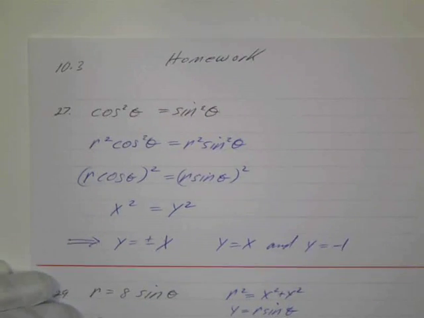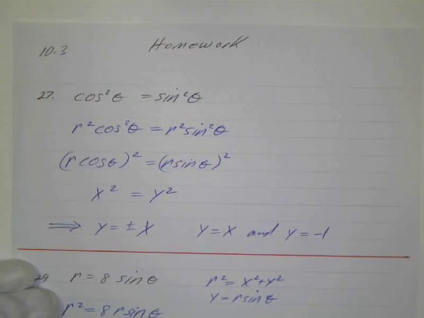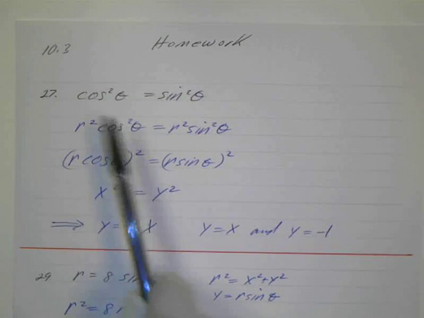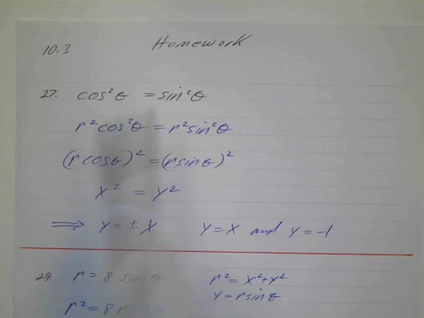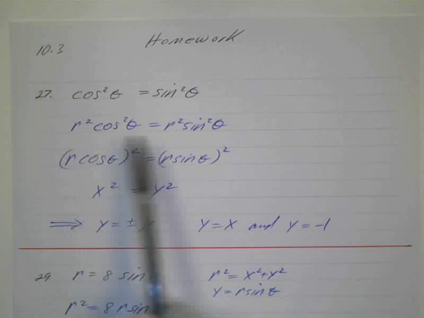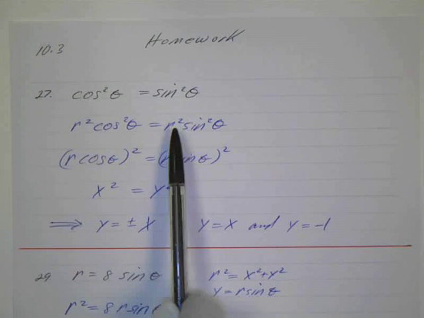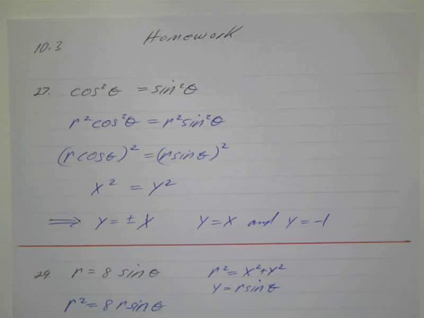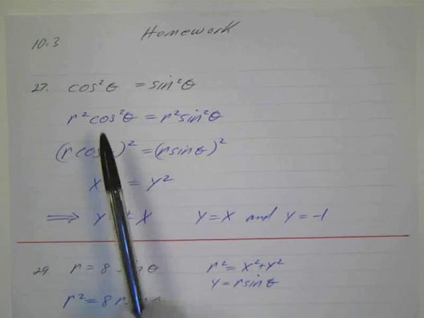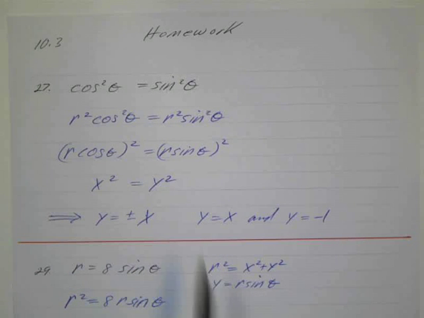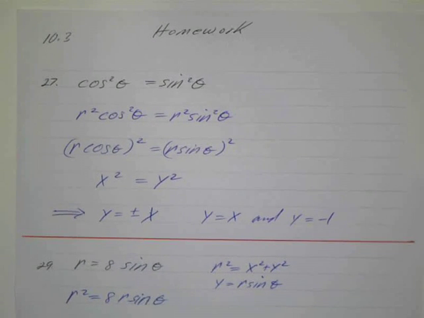And 27. These aren't too bad once you get the hang of them. There are some tricky ones, but these are fairly stable. Now, this is cosine squared of theta equals sine squared of theta. This is funny because usually we can't multiply both sides by a variable because it might be 0, but r is a radial segment, and it's always going to be greater than 0. Otherwise, it's a trivial case. So we can just multiply both sides by r squared. I always feel a little funny doing this, but it's legal in polar coordinates.